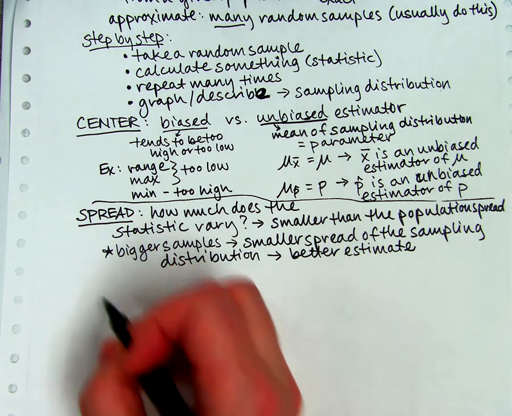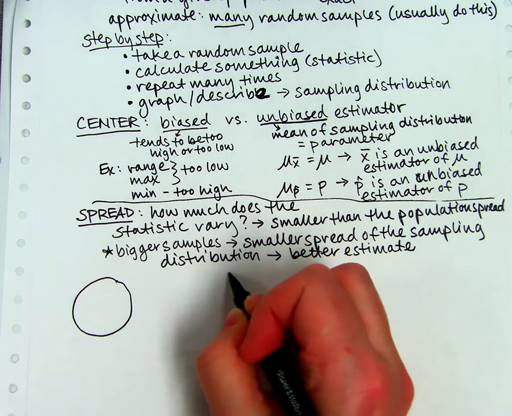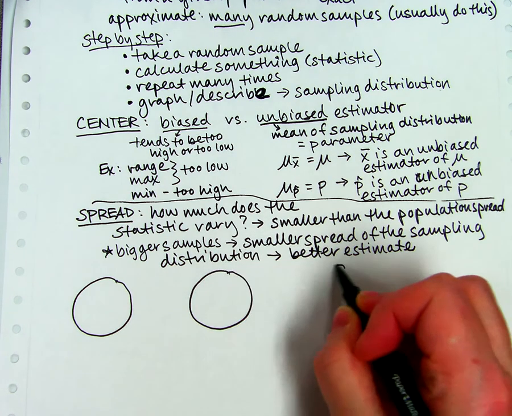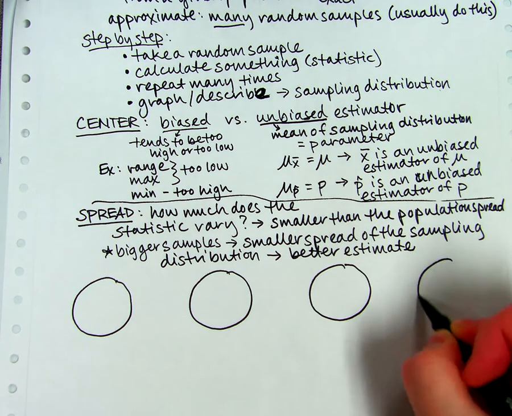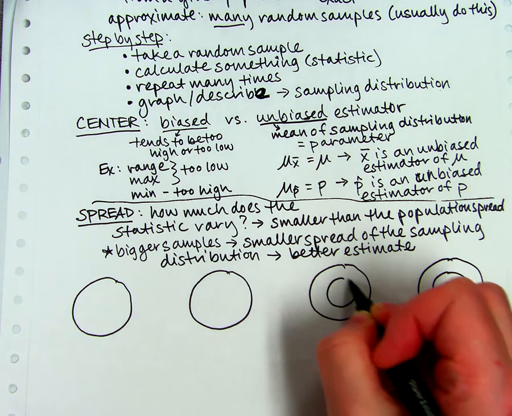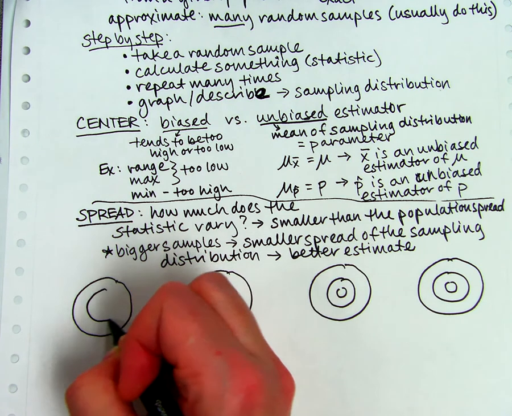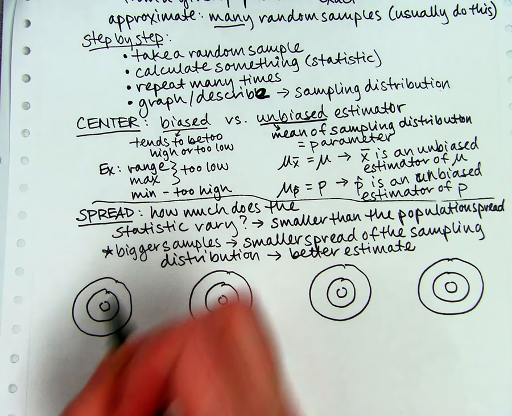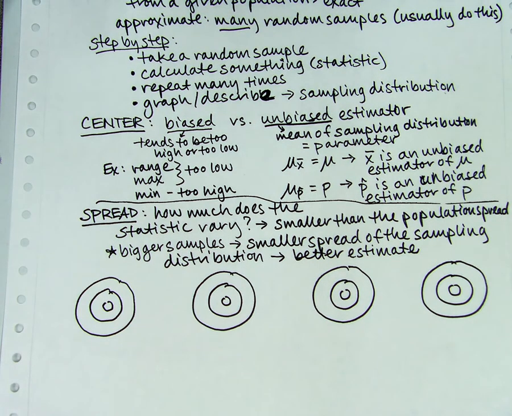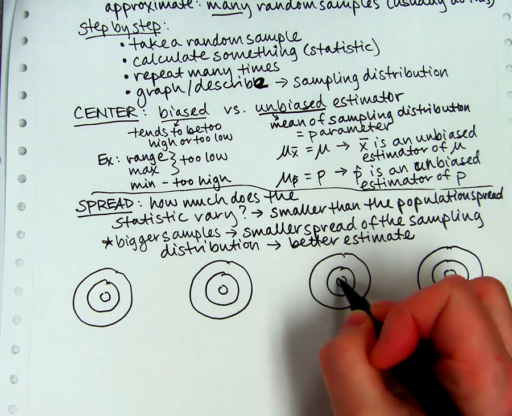So we are going to illustrate this by drawing 4 targets. Draw me 4 circles. Add some rings to make them look like targets. And we're going to do an illustration with darts or arrows, or imagine shooting darts at these targets for just a minute. And I want to talk about 4 possible situations that could happen, and I'll use the targets as those illustrations. So are you ready?